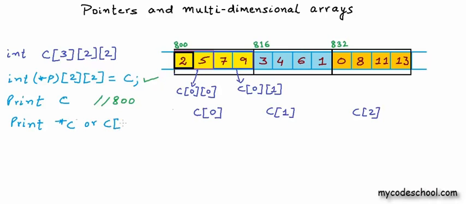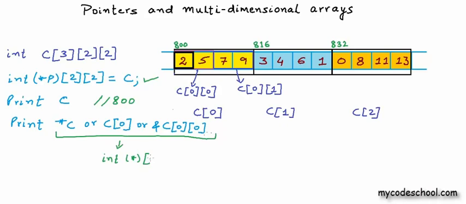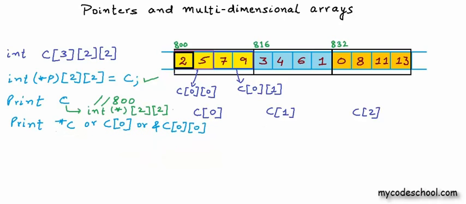Now if I will perform a dereferencing and try to print asterisk C, then this will be same as C0, and C0 is a 2-dimensional array, so we will get a pointer to the first element in C0. All these expressions are returning us pointer to one-dimensional array of integers of size 2, and the address printed will be 800. Remember, C is of type pointer to 2D array of 2 cross 2, and dereferencing once is giving us pointer to one-dimensional array of 2 integers. C is returning us pointer to 2-dimensional array of integers. C itself is an array, there is difference between the two types.